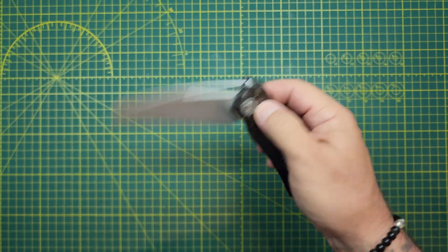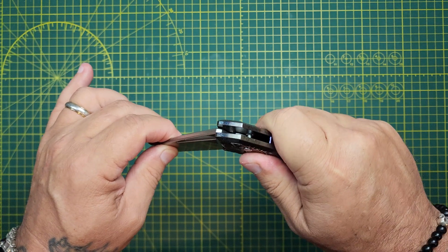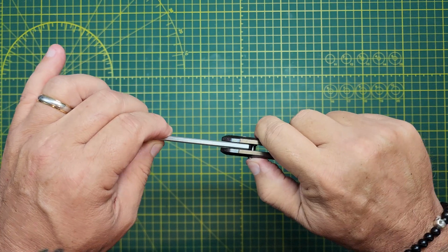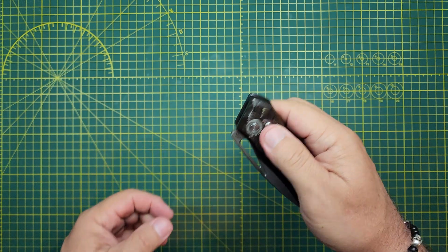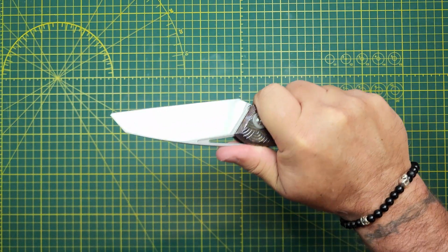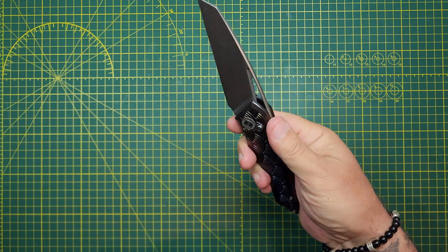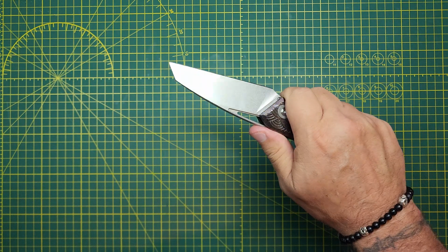Yeah, button lock, so solid, locked up perfectly. There's no lock rock, there's no lash. Man, this thing is wonderful. It feels great in the hand. It's got really good ergonomics just because of the handle on it.